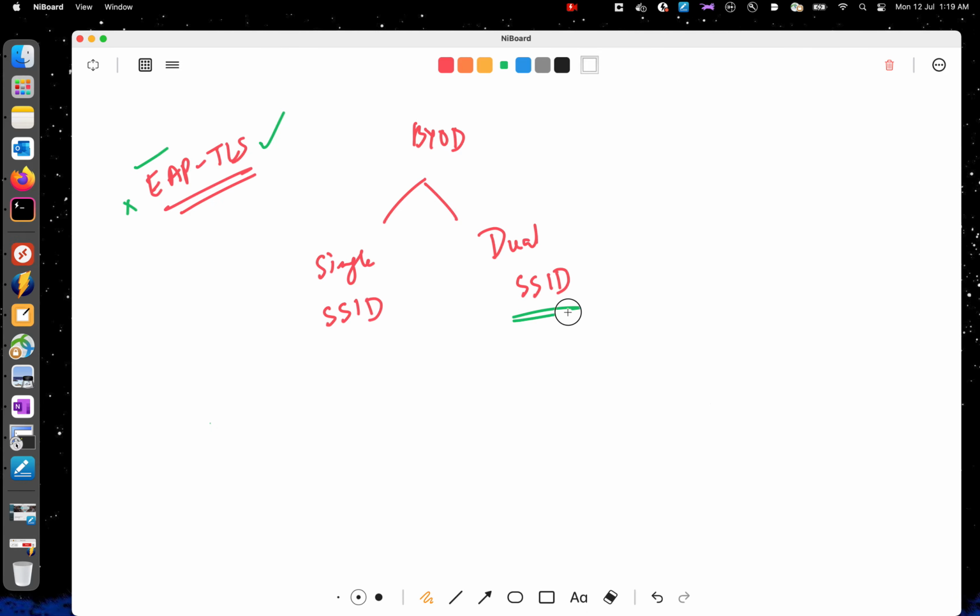So in the dual SSID, as the name suggests, you have two SSIDs, right? The first SSID is generally open or with some very, very limited authentication, generally something like a constant username password. It won't be .1x wireless. It would be something like WPA2 Personal edition, not the enterprise edition. So for all our practical purposes, let's assume it is open. The user is coming with the client and connecting to that open SSID. And by open, I mean there is no username password, so anyone can connect.